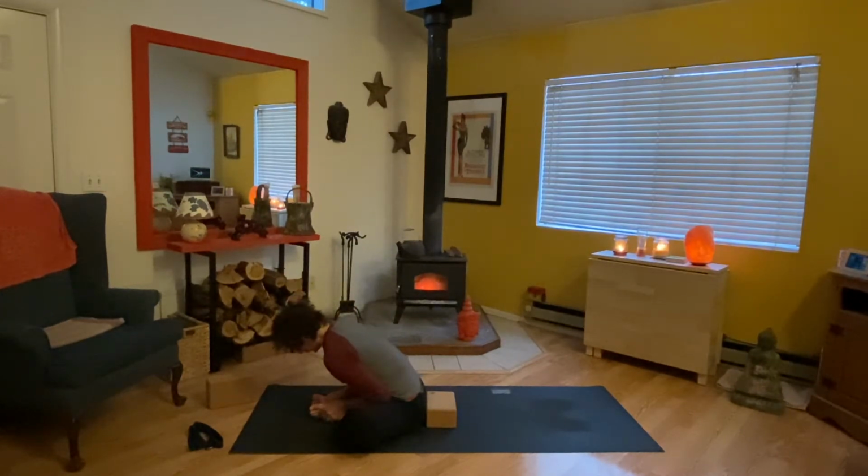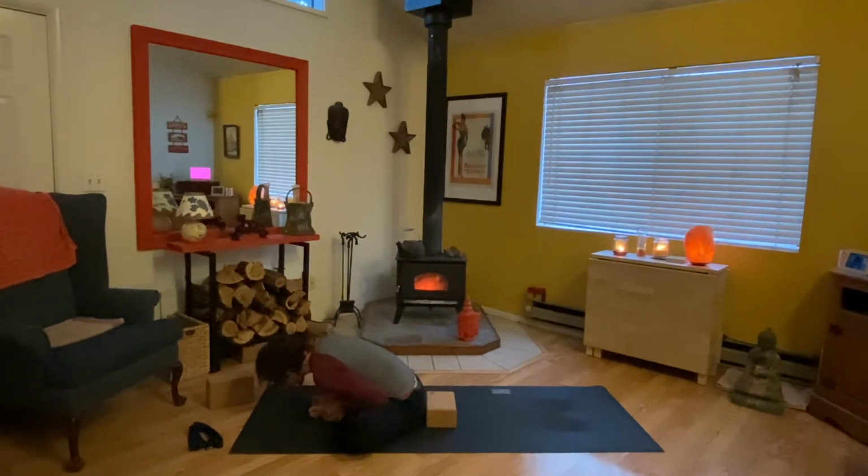If you don't need that support, just simply holding on to the feet, we'll lengthen the spine forward with an exhale, bowing toward the earth as we gaze at the mat just beyond our toes. Now the two heels should be gently pressing into one another, not with a great deal of force, but just enough to help you imagine that your thigh bones could stretch out of the hip sockets sideways.